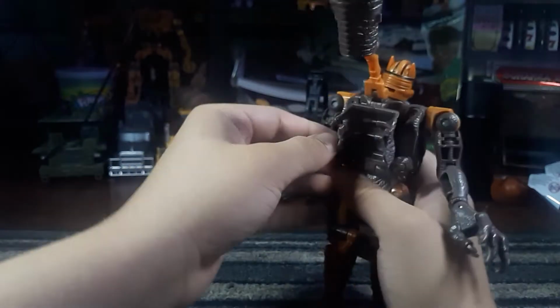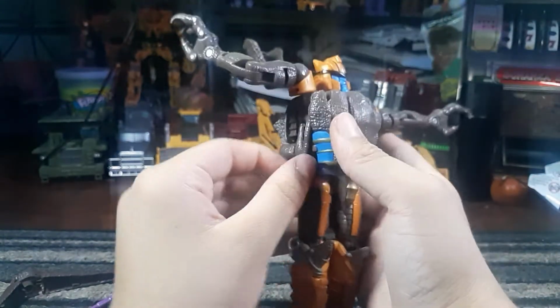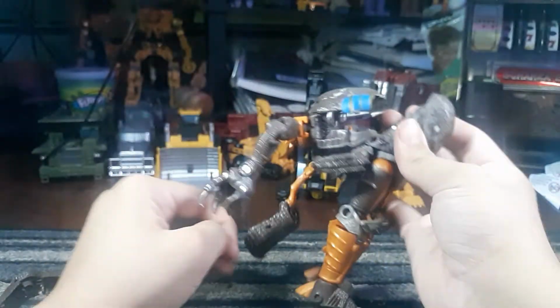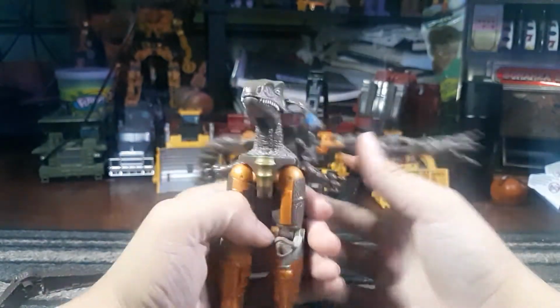Then bring up his arms. Untap the dino hands. Do things on this side. Untap the dino hands, and bring this all down. And flip up the dino head for now, to get that out of the way.